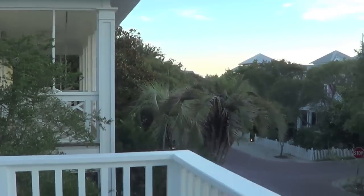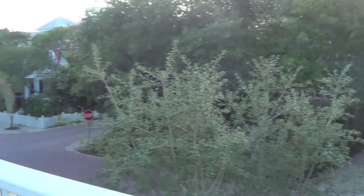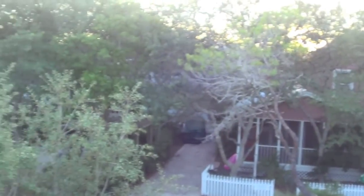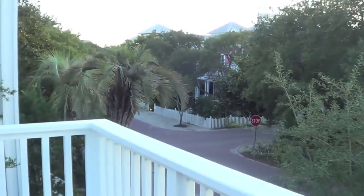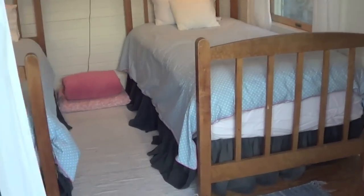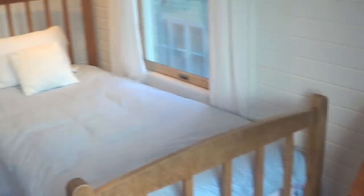This is what the balcony looks like — it has some chairs, and here's the view over the balcony. We don't have the best view of the ocean. I actually haven't been to the beach yet, just because I didn't have access to my bathing suits. Before I start the tour, I want to quickly mention that this is not my family's beach house — we always just rent a house for the week. We don't own it and we've never stayed here before, but I really like it. I think it's a really cute house.